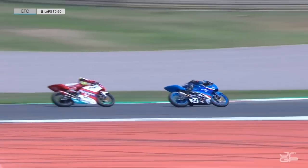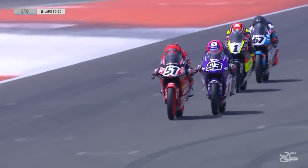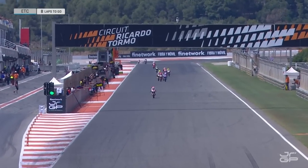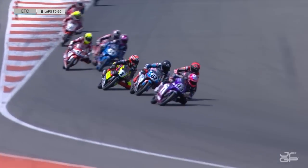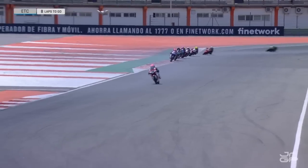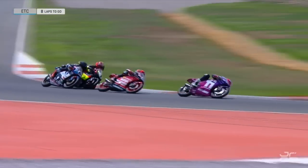But at this stage of the race, the pace is so slow for this second group compared to the race leader that it's just bunching everyone up. It's creating opportunities to come through. We're only at half distance, so still lots of running left in this race. Last time around, the gap was a second. It is 2.1. As we say, Quiles, and he's dropped his pace a lot as well. He's back into 41.7 now, but still a second quicker than everyone else behind him. The second fastest rider in the field right now is the 81 of Tony Luciano.